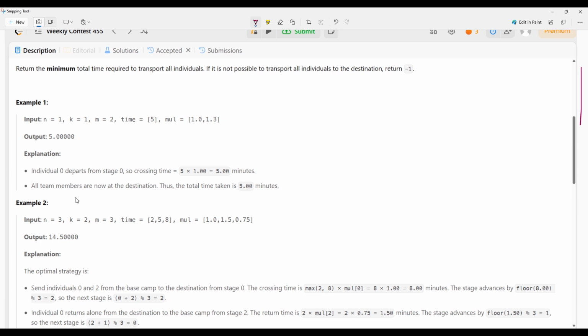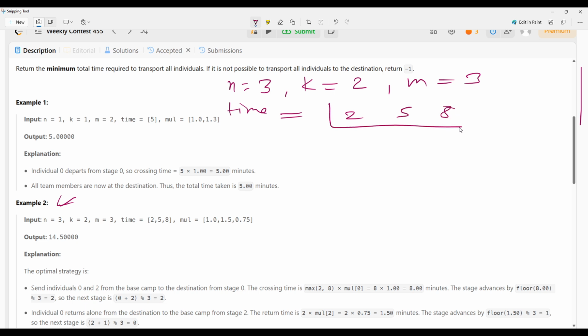So let's understand example 2. We have been given n equal to 3, k equal to 2, m equal to 3, and time is 2, 5 and 8.